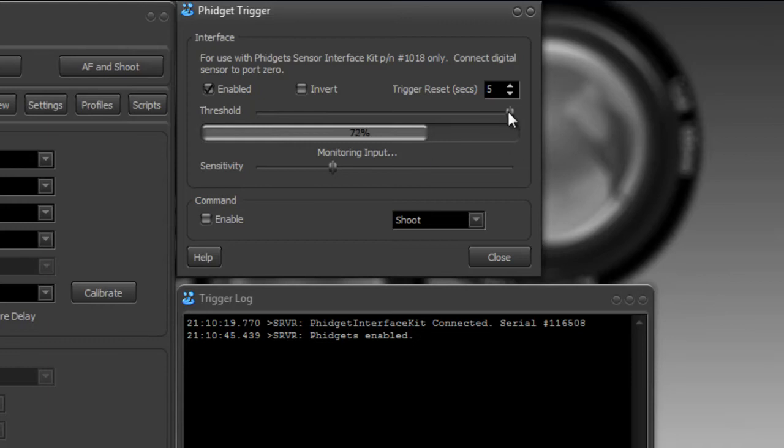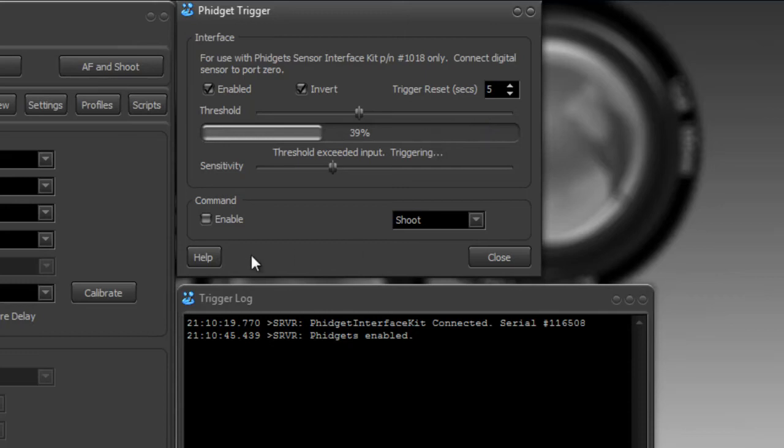So now my threshold, my trigger actually, is controlled by this slider right here. I may want it to trigger when the shadow occurs. So what I'll do is I'll say invert. And I'll go and put the sensor trigger right here. So now, when the level drops to the point where the threshold is, it will trigger. So let's try it. I'm going to move my hand over it again. And then it says threshold exceeded input, triggering.